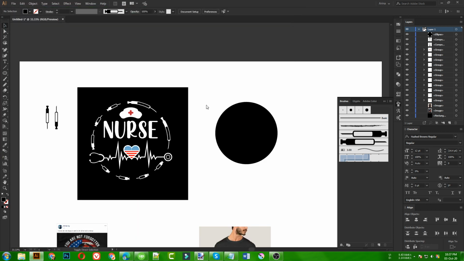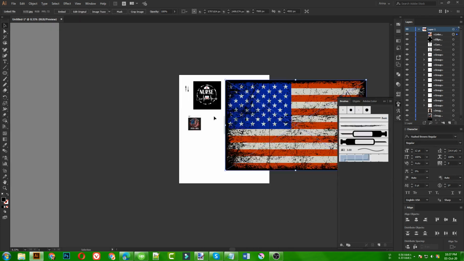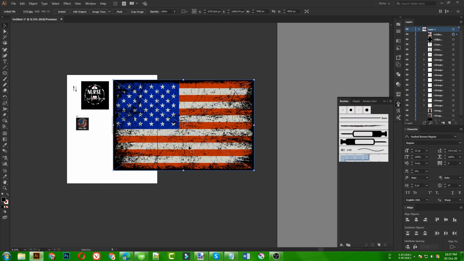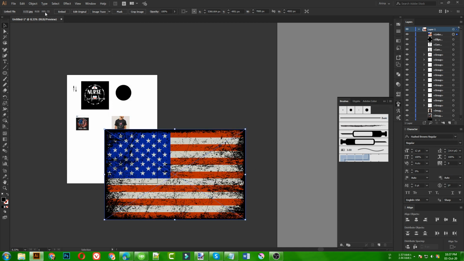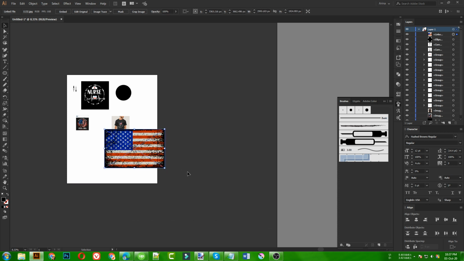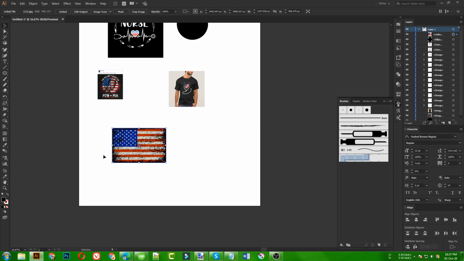Just this image, this is an image I downloaded, so I'm going to use this image. This is a very high resolution image, but still as you can see this is very big. But if we see here the PPI, this is now 72 and we need 300 PPI or DPI. So if I compress this, make it smaller like this, then you can see the DPI is increasing and we need more than 300. It is now 377, that is good.